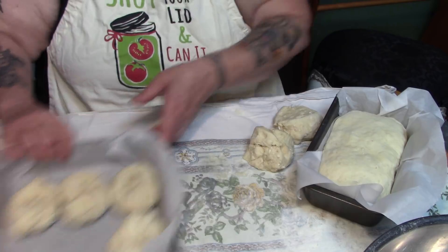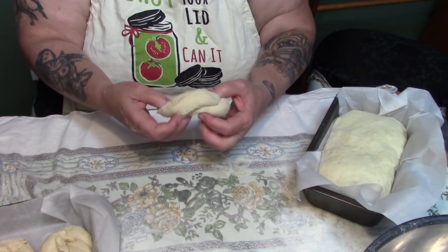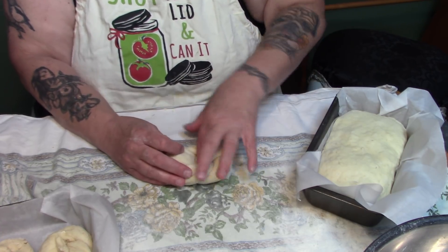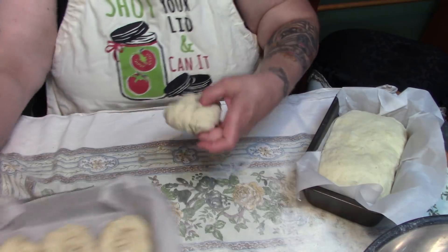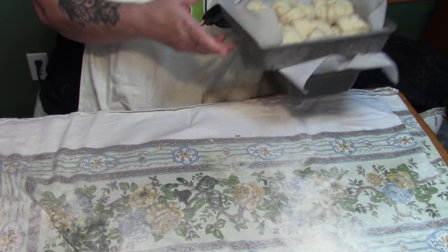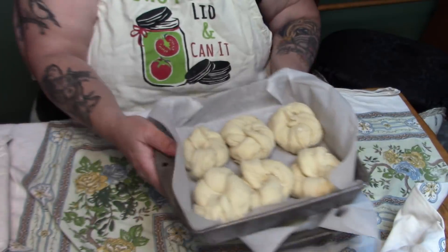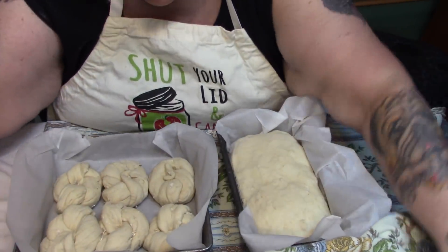This is going to work out — look, just nice. Roll this out, tie it in a loose knot just like that, bring this one forward and poke it down the center, pull this one over and poke it down the center — and there we go. I'm just going to lift my folded tablecloth and set these like this, because the dough is really warm and I don't want to put them back in that oven.